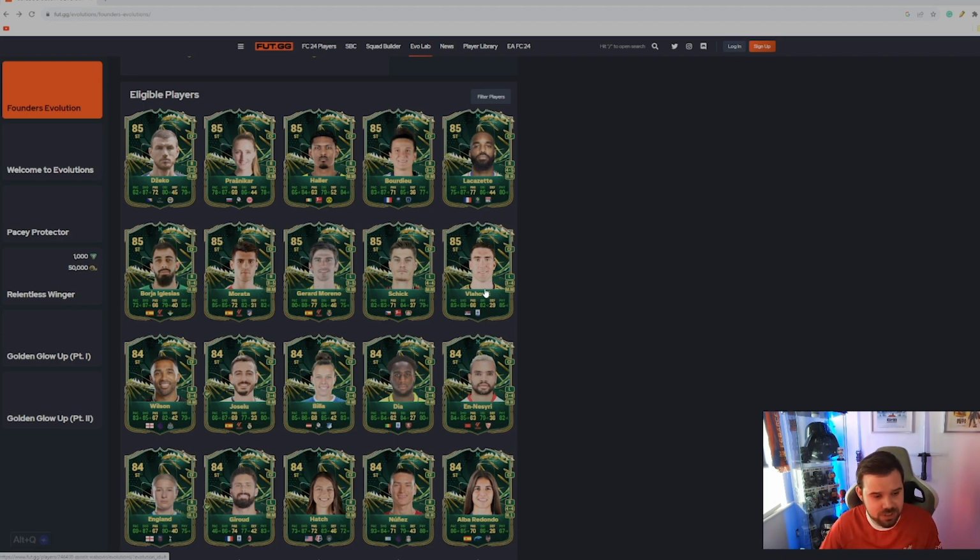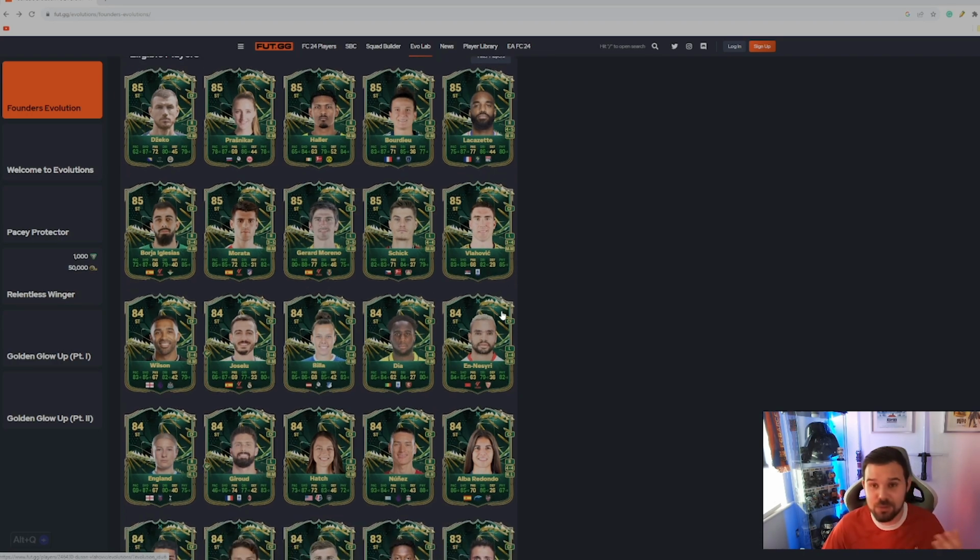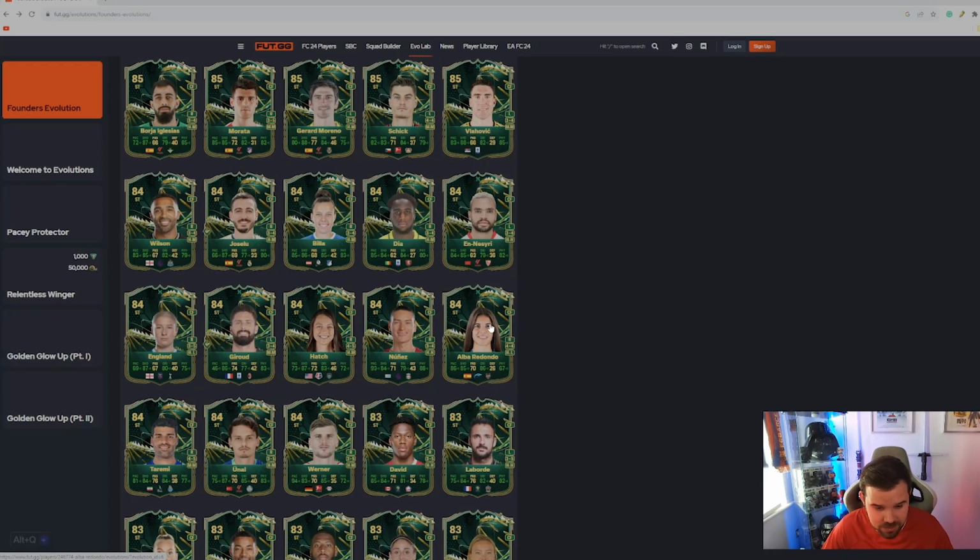Vlahovic is another one because he's quite a tall card. You Newcastle fans might go for yourselves a Wilson. Dia looks not too bad. Bilia, the lady there, she looks pretty good actually. That's pretty good. I mean, England looks absolutely terrible. 80 dribbling and 69 pace. No, thank you. But Alba Rendón, not a bad card either. 86, 85, and 86 dribble.